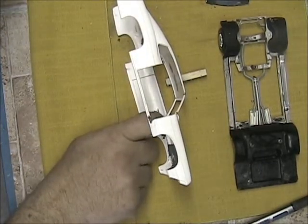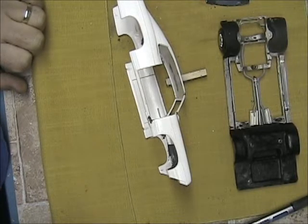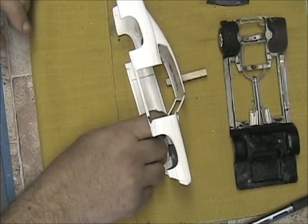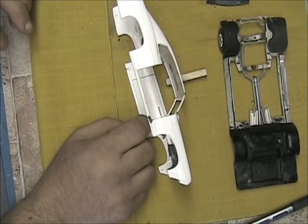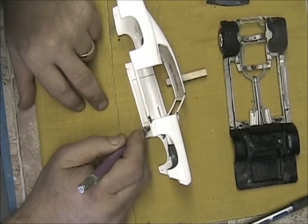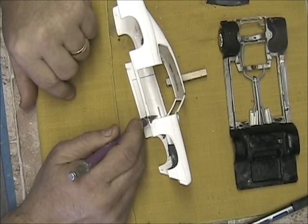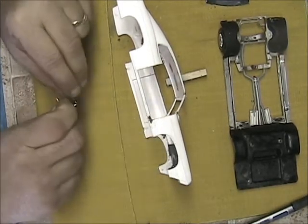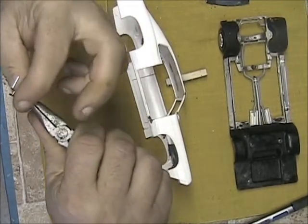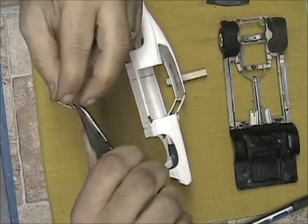That's off just a little bit so we'll see. There we go, it's getting a little better - just a little bit more. Taking this extra precaution, making sure everything's going to line up is well worth it in the end. So this one I have to bend it in just a little bit. Take this off and stick it on here - we don't want to move the curve too much. That's probably too much, doesn't take much.